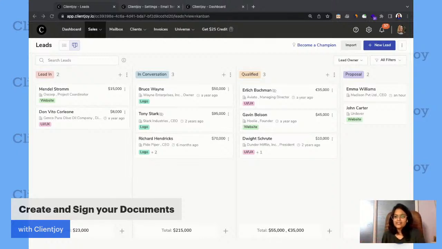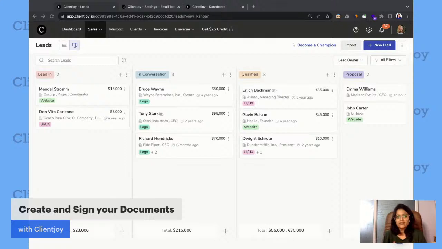So these were some of the challenges that we saw agencies and freelancers facing, and that's why we created this proposal solution. How it helps agencies is that it helps you close your deals faster. It gives you speed, because you can templatize your general sales documents, which could be your proposals, quotes, estimates, NDAs, agreements, whatever you are making. You can do that with functionalities like personalized merge fields in Clientjoy. You can have your signature embedded into it. You can have your standard pricing table. You can create templates for your multiple packages and services. And as soon as your lead comes in with that requirement, you just send it with one click.